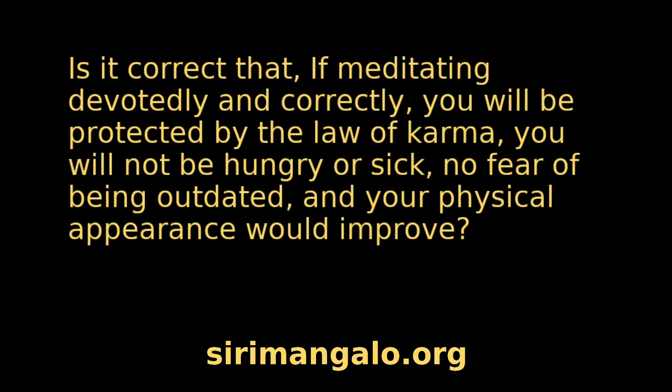Is it correct that, if meditating devotedly and correctly, you will be protected by the law of karma, you will not be hungry or sick, no fear of being outdated, and your physical appearance would improve?